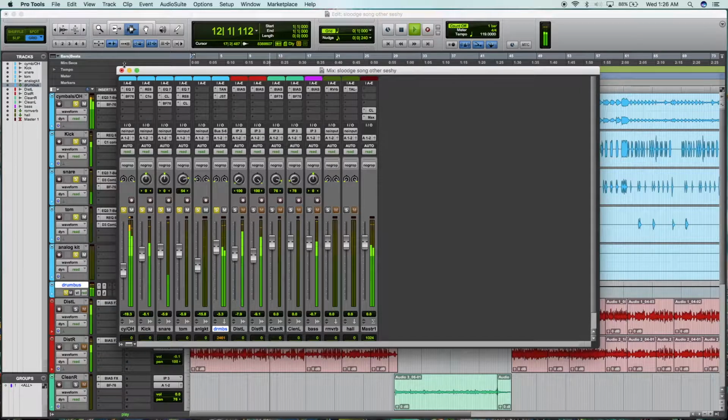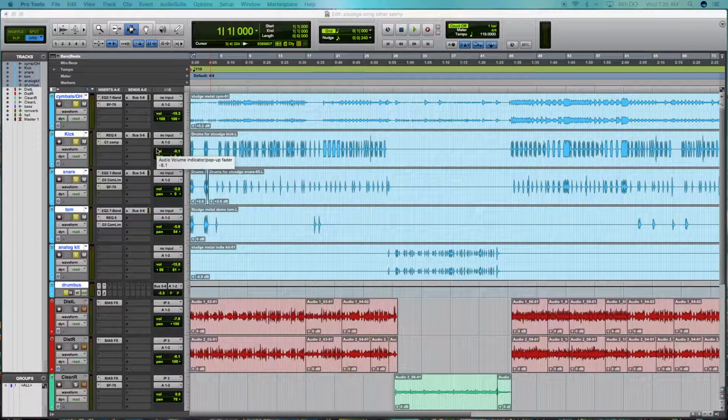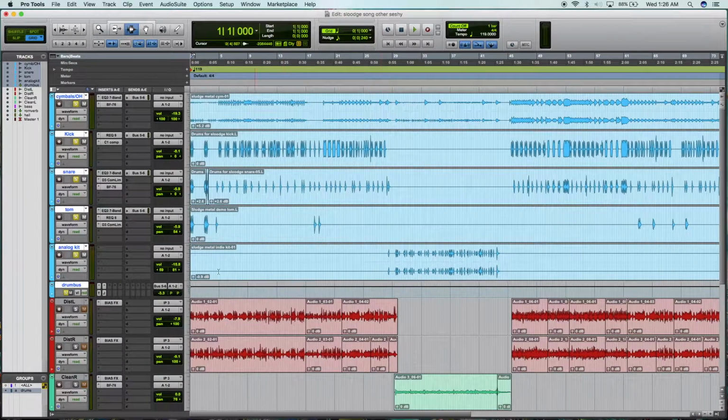Cool. All right, so I'm liking that as a basic drum level. So what I'm going to do is grab all these guys and add them to the drum bus. Or actually sorry, my bad. I'm going to add them to a group. And for things like drums, this is a fantastic thing to do. It's really going to streamline your workflow, because once you do a little focus group session with the drums and you like how they sound, you can lock them into a group, call those drums right here, and then you move one fader and they all move. And then you can always just break them out of the group to make further adjustments.